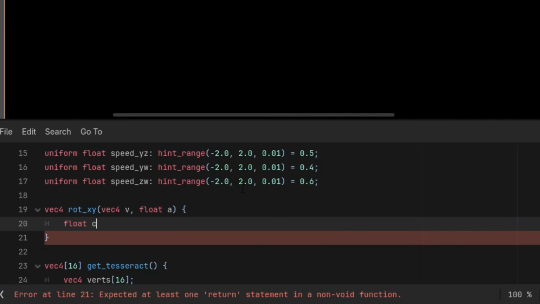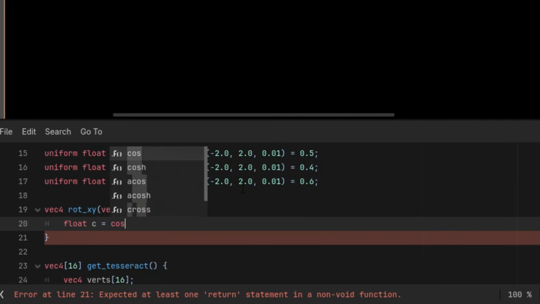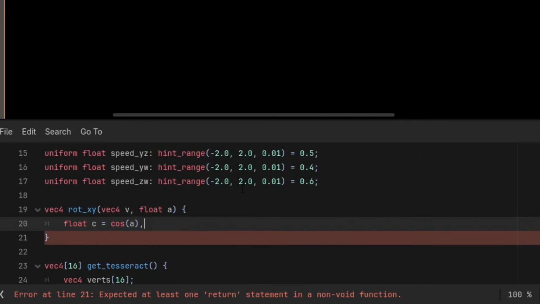Float c is cosine a, and s equals sine a. This is a short way of writing both float c and s variables. This is just to save some space, because we'll be copying and pasting 5 times like the uniform parameters.